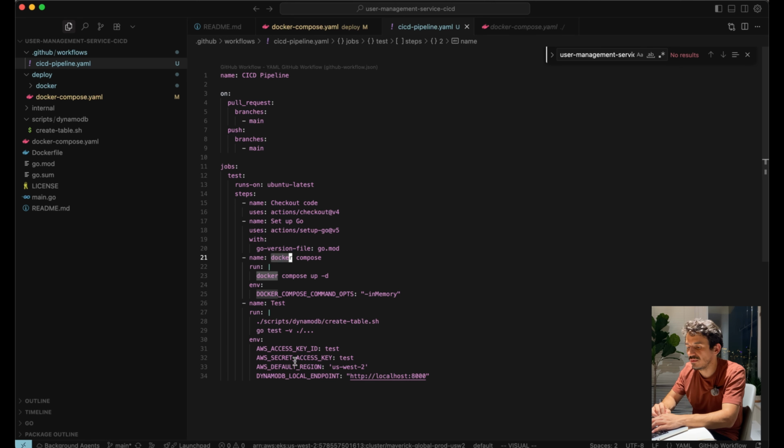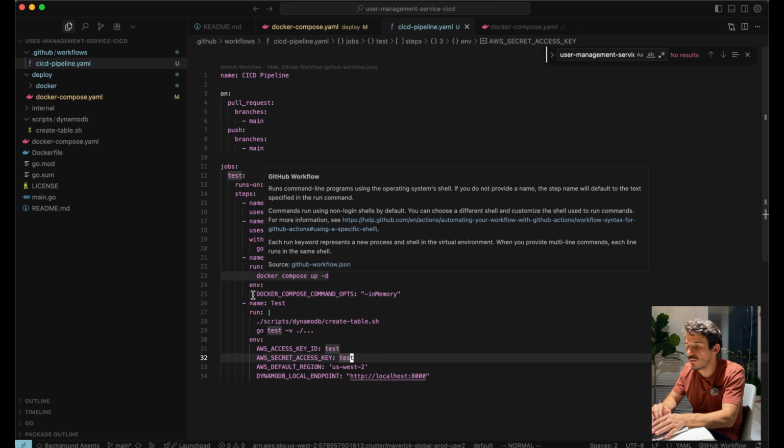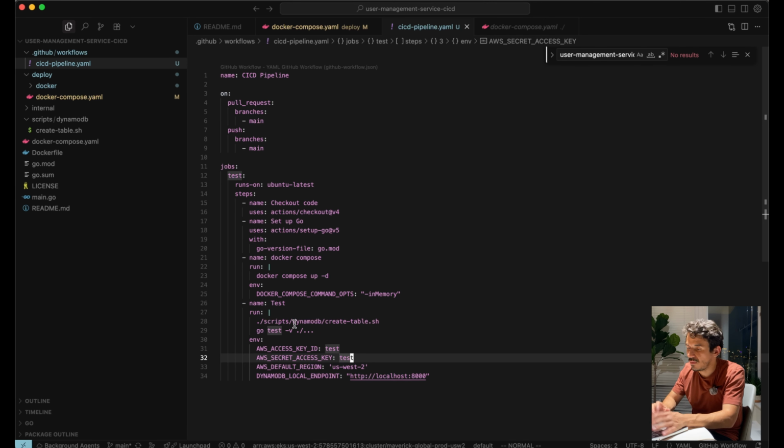And then we have these environment variables, which are needed mainly for this script. So more or less, you can see why it was important to run this locally, because that gave us what we needed to do in our test step. We're just automating this in a GitHub Actions job step, and we call it test.